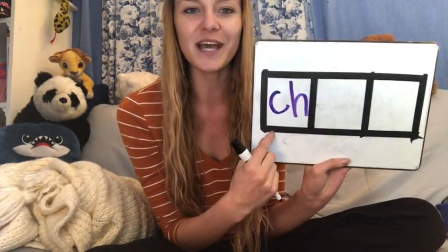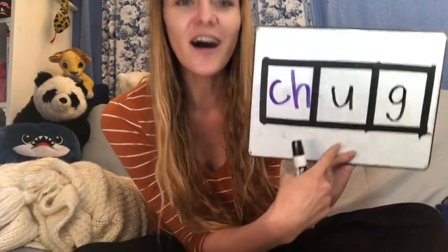All right, what if you're so thirsty on a summer day and you've been running around and you need a drink of water really badly? You might open up that water bottle and you might chug the water because you're so thirsty. Can you say chug? Ch-ug. So it starts with the digraph ch. And then we have the middle sound. What vowel is that? Ch, u, g. What's that last sound? G. Ch-ug. Chug. All right.